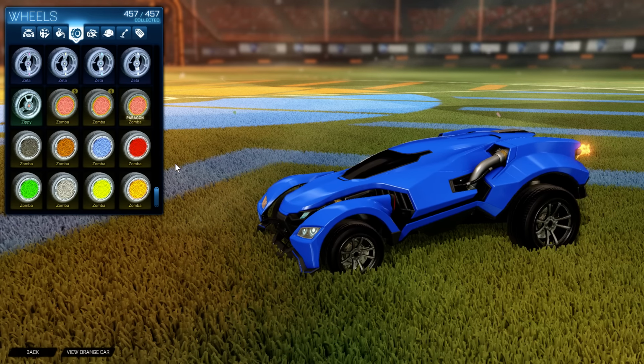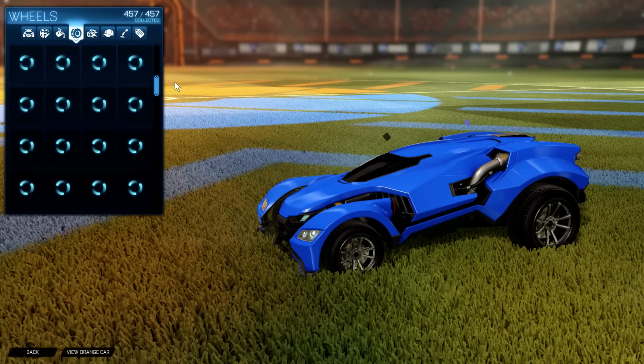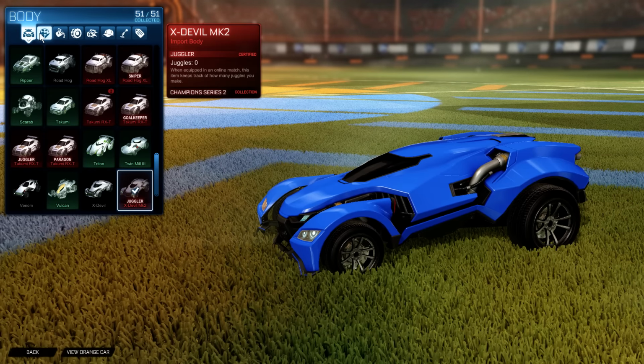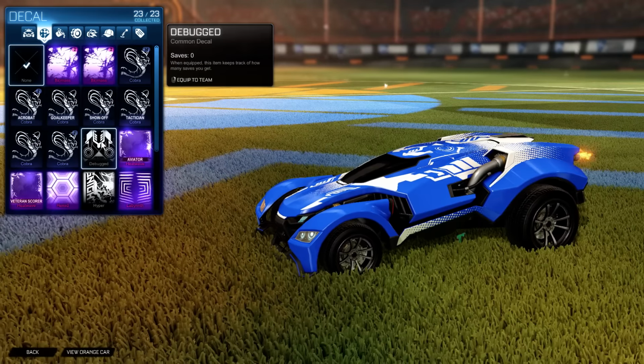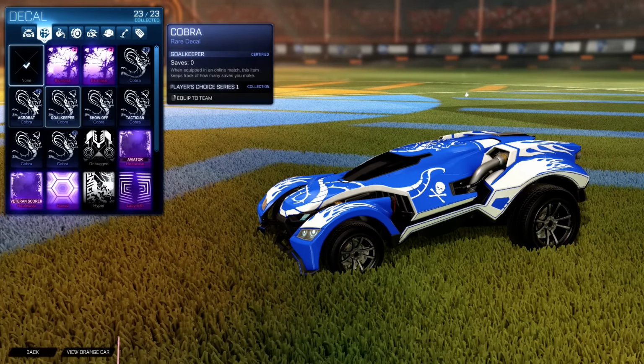Yay! Alright, well there you go, folks. 165 crates. What did I get? Two biomass. Saw the painted items, or the painted decals, and some of these that are certified.